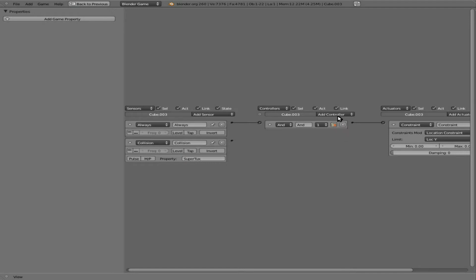It's case sensitive, so make sure you capitalize it as you should. And we're going to say here super tux collide.